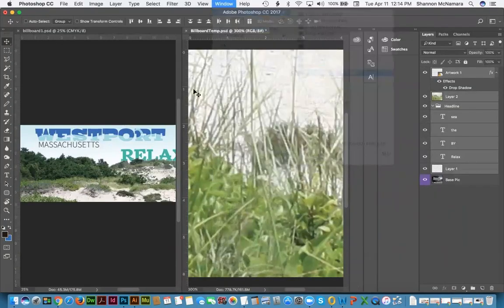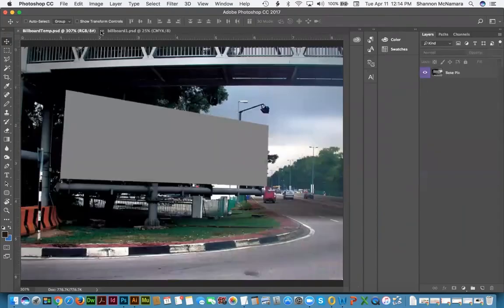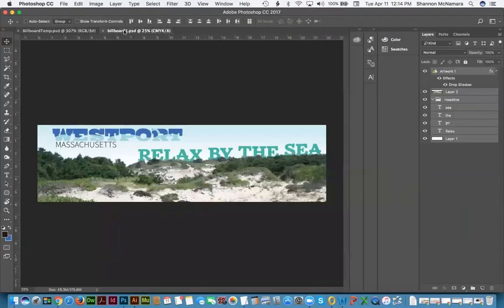Go to Consolidate all the tabs as different layers. And that's going to be a little bit of a nightmare to try to scale down to place it correctly on this billboard. So you don't want to do it that way. I'm going to show you a much easier way to do it, which is one of my little Photoshop tricks.